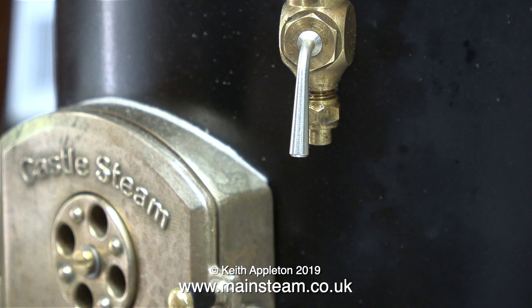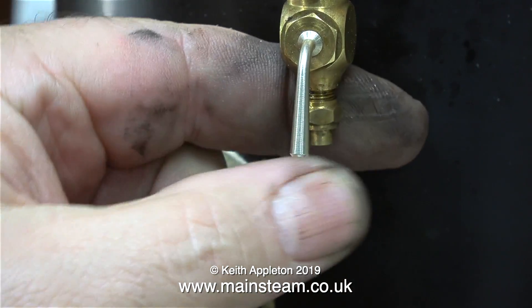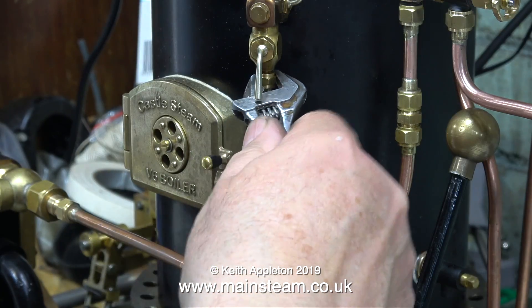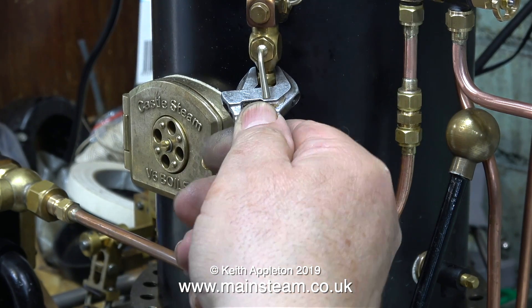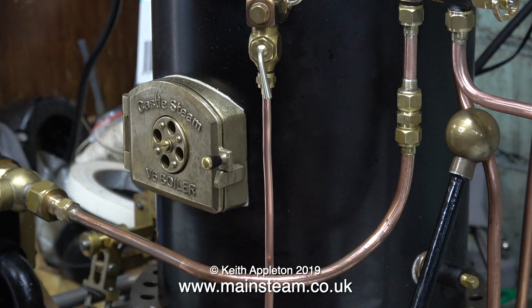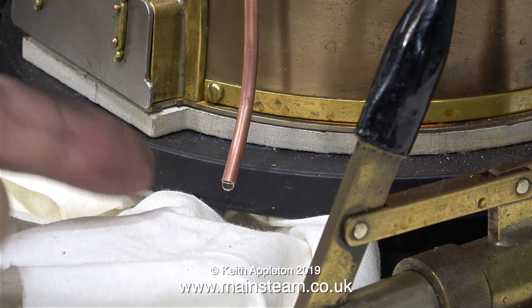The next part of the job was something I completely forgot — I need to put a piece of pipe onto the drain cock of the water gauge. I'm not going to use the original nut and union cone. The nut is a quarter by 40 threads per inch, and the union cone is for 5/32nds of an inch pipe. So sparing no expense, I just got a new pair out of my drawer of nuts and union cones. Really these coned unions are called nipples, but as some viewers seem to get a bit overexcited, I call them union cones. Time to test the blow down cock, and it works beautifully. And once it's shut off, it doesn't dribble at all.